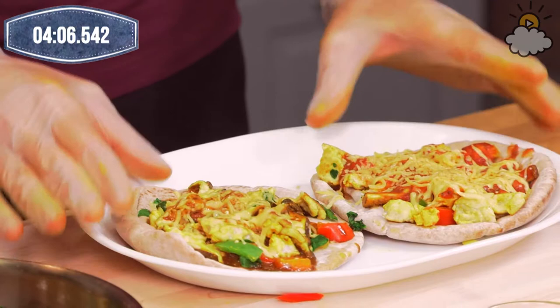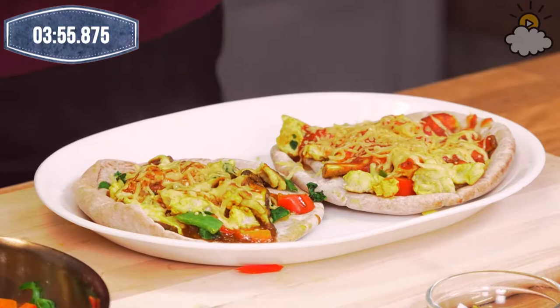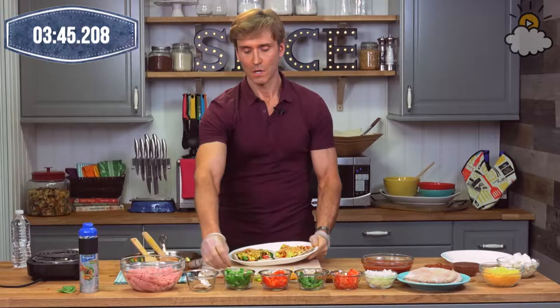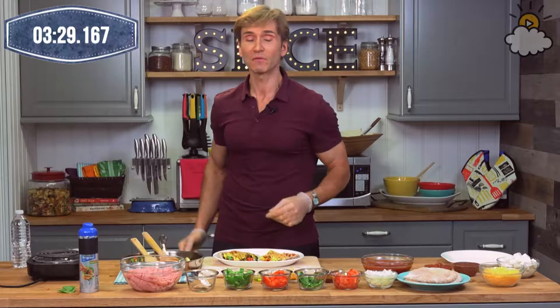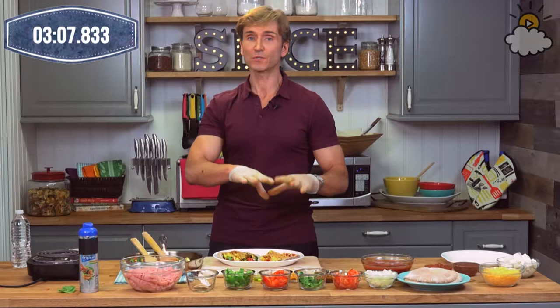These are very, very filling because you have the fiber in the whole grain pita as well as all the vegetables, so you can get away with having fewer calories but still feeling full. Sisler asks: I want to eat healthy like this all the time, but it's tough — how do I stay motivated? It is no harder to eat healthy than it is to eat badly — you just have to grow those habits. Even at a fast food restaurant nowadays, they have healthy options. How you stay motivated is you have to have a greater desire to change than the comfort level you have currently. When I wanted to change my body — I was a big bowling pin on legs with a big wide middle, no shoulders, long skinny arms — I had a greater desire to change. Make it a priority, and every day try to do one thing better fitness-wise or meal-wise, and by the end of the month you'll be 30 times closer to achieving your goal.